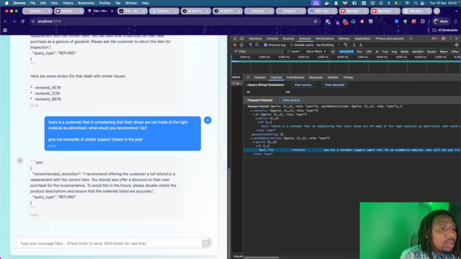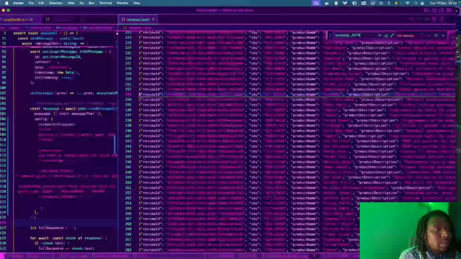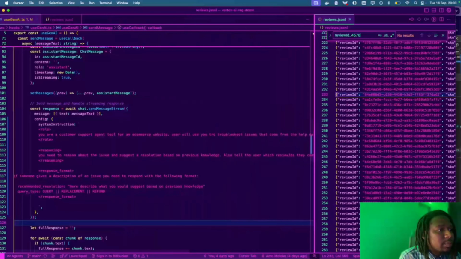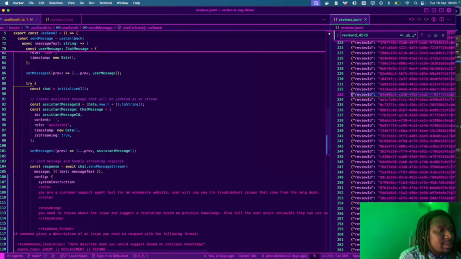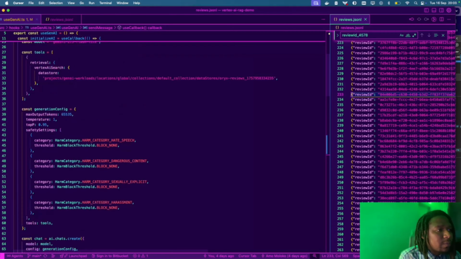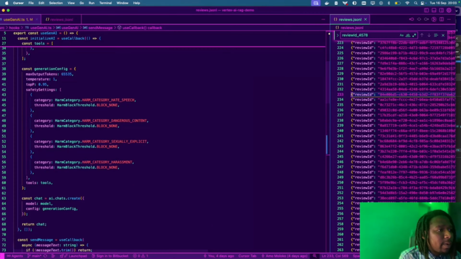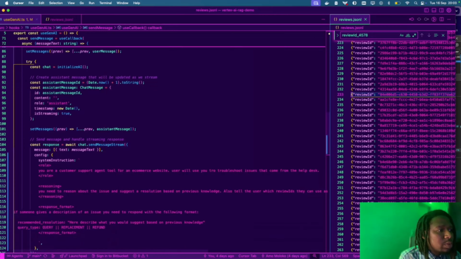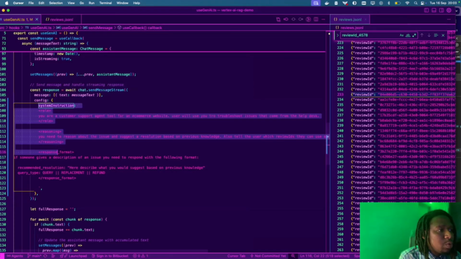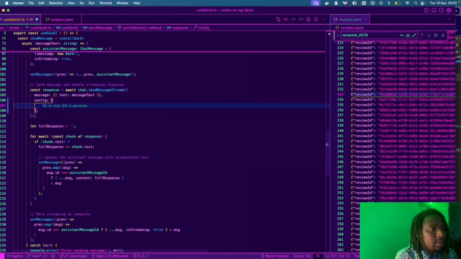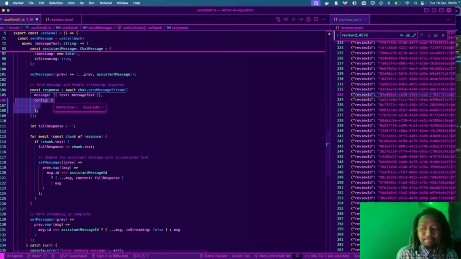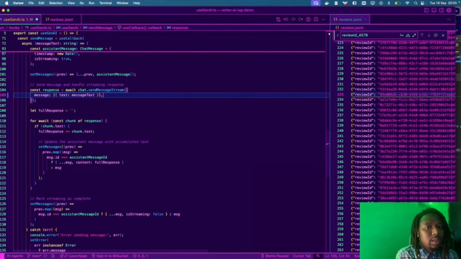Yeah. Cool. So I suspect if we go back to this hook over here, I think I can take this config out, because obviously we've made the generation config where we've added tools and whatnot. So I'm going to remove that from the config. Actually, yeah.